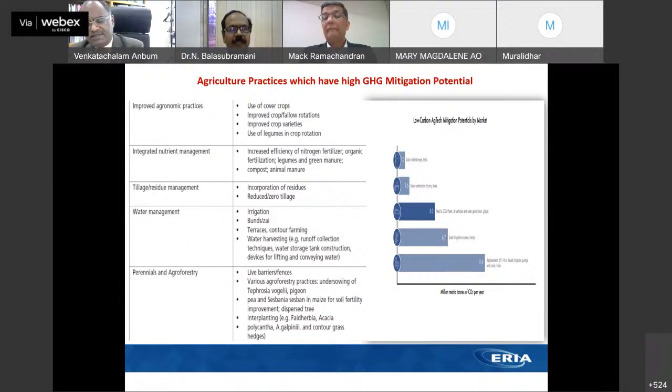So the important point from here is, if you look at the right-hand side, it shows the different options, that is, what the potential is in terms of CO2 emission reductions. For example, replacing all the diesel irrigation pumps with solar-driven pumps gives an opportunity of nearly 12 million tons of carbon emission reductions. And if you improve the cold storage and cold supply chains, it has the potential of about 1 million tons of carbon emissions. So this kind of subsector-level estimate is much needed to get to the next step.